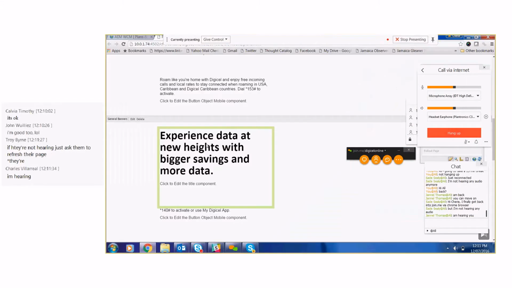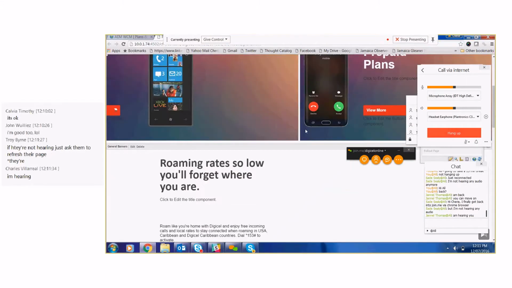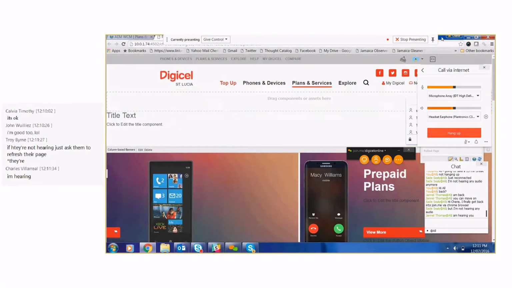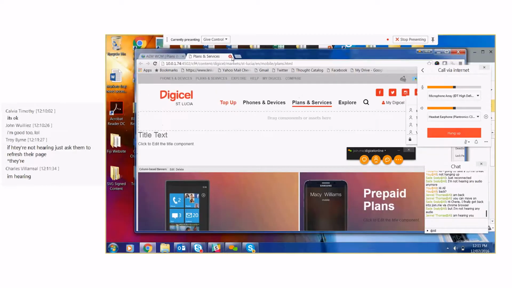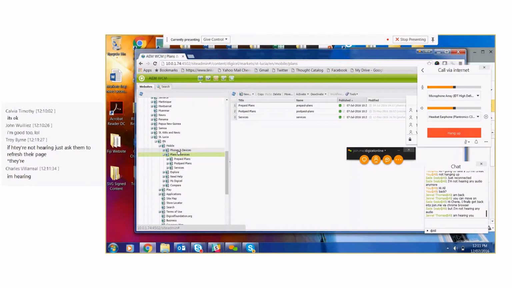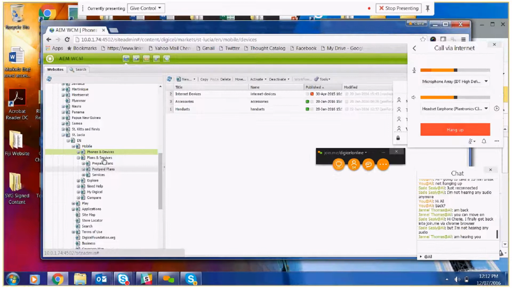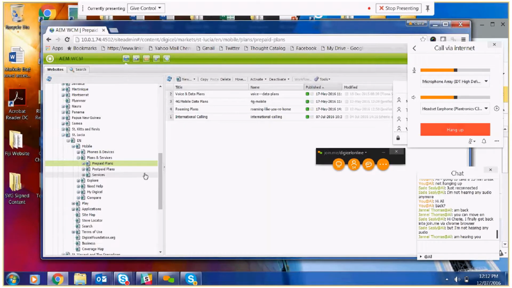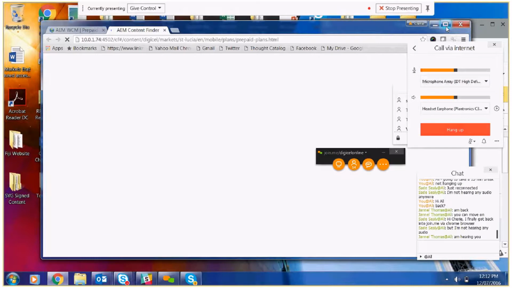I'm going to move on from this then. I just wanted you to keep in mind how the plans and services looks. Alright, so underneath your plans and services structure, remember anything that's underneath the landing page is a child of the landing page and is kind of pulled in underneath there. So prepaid, let's look at the prepaid landing page and you can see what the new design looks like.